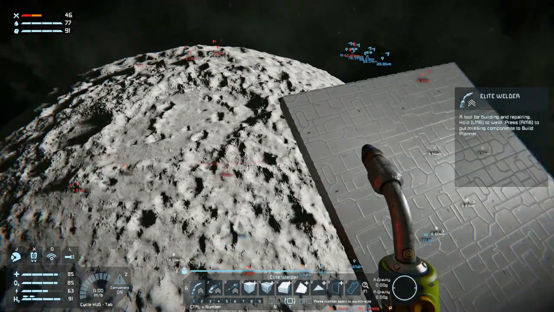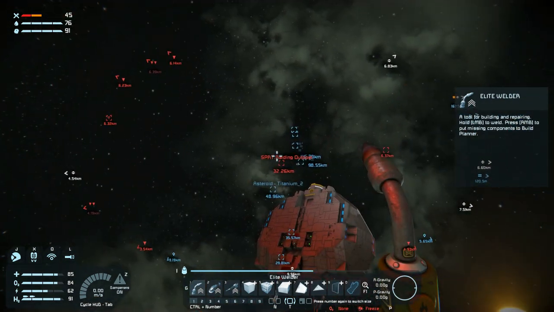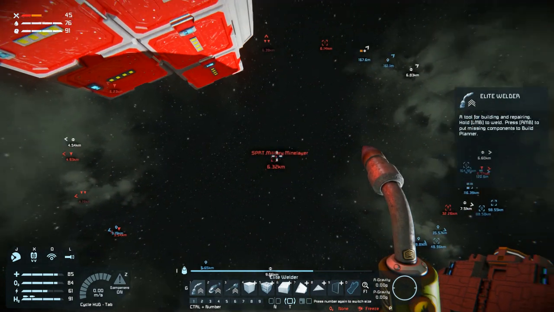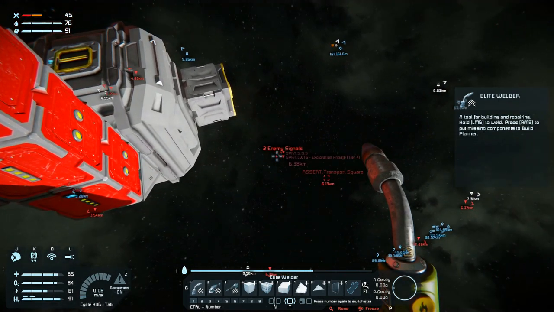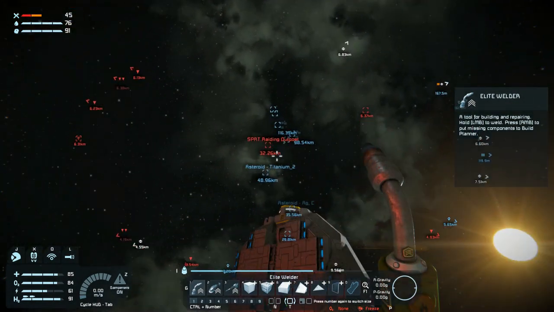There's going to be lots of materials for me to grab. I don't even have to travel to the alien planet to get uranium anymore, because I can just get it from all the ships that are stopping in orbit. Like that guy has just stopped. He's not even doing anything. That guy, Transport Square. We've got this guy over there, an exploration frigate, which I'm pretty sure is a trap. And then we've got this one over there, another Transport Square.